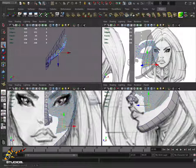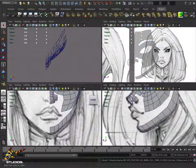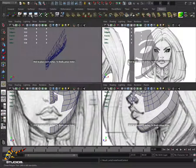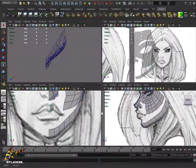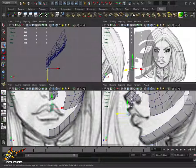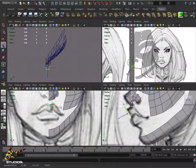So what I'm going to do is do another save, object mode, my create polygon tool, which is below, go back up, and I'm going to just, in the front view, make, there we go. That's just a lip there. I need to hit W just to center the pivot on that. Let's move that to where it needs to be on the lips there. Let's rotate that. So it just kind of matches there.